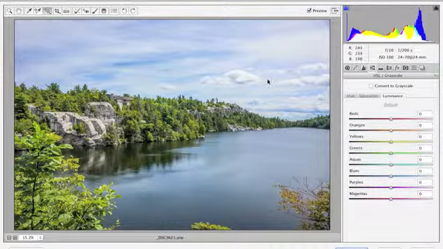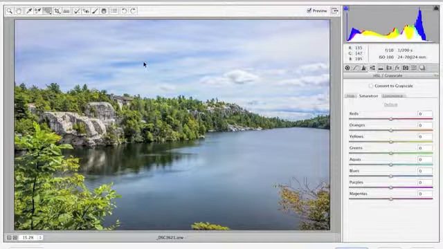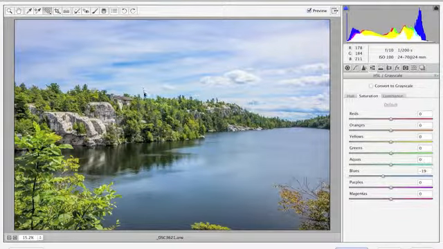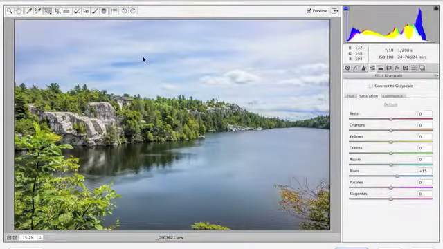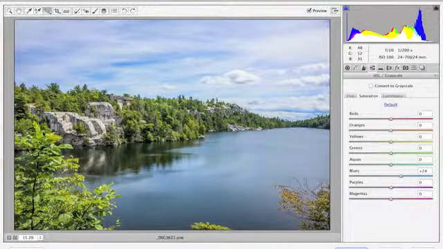So we click on that, and the first thing I want to do is increase the saturation of the blues. So I click on the Saturation tab here, go to the blues, and if I drag up, it increases the saturation of the blues. By the way, if I drag way down, I actually can make it black and white, which is kind of interesting, but not what we're after today. So I'm going to add some to the blues, and then I'm going to click in the greens while I'm here and add some saturation to that as well. And if you look at the sliders over in the menu, you'll see that they move. Some greens and yellows are moving. And that's looking much better.